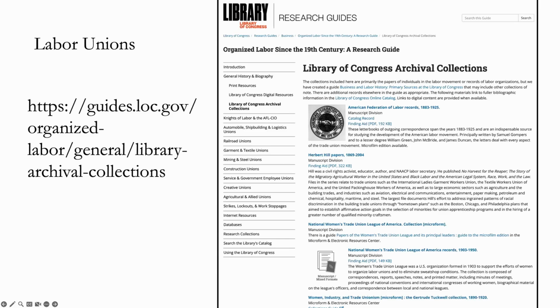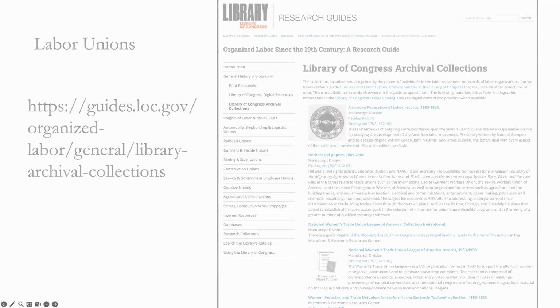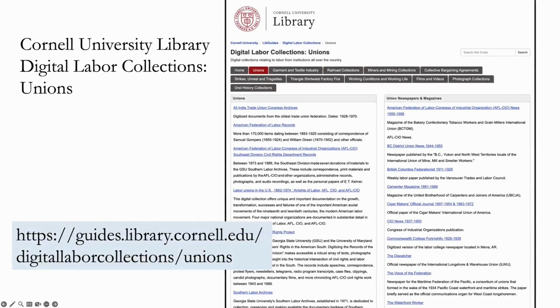And where would you find these records? Well, this is exactly what this Library of Congress archival collection tells you, that there are various different kinds of records that are available. The other places that you look are the places where you find archives. There are state archives, state historical societies and organizations, and university special collections. All of these different kinds of places may have these kinds of records.